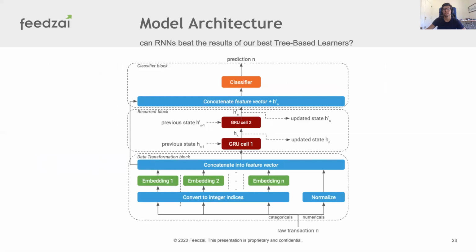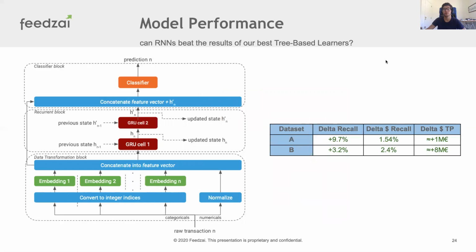The model architecture developed is composed of three blocks. The first transforms the raw transactional data into an input feature vector the model can handle. The second is composed of gated recurrent units and is responsible for learning the representations of the cards by processing their respective sequences of transactions. Finally, the updated state for the card goes into the classifier block. It is concatenated to the input feature vector and then goes through multiple feed-forward layers to output the probability of the transaction being fraud. With this architecture and certain tweaks to the way we process events using GRUs, we were able to beat the baseline model on various metrics for two different real-life datasets, saving millions of euros in each. More details regarding our architecture and results can be found in the paper.